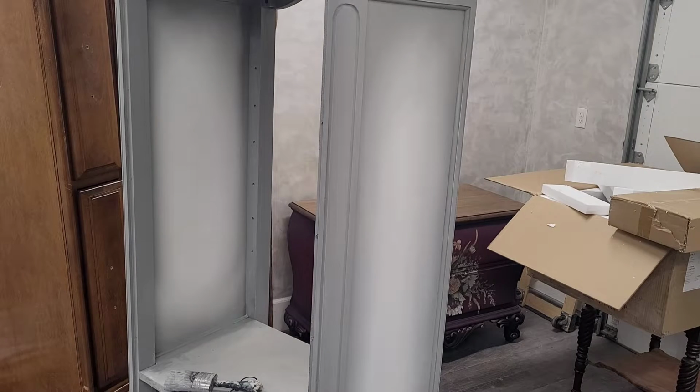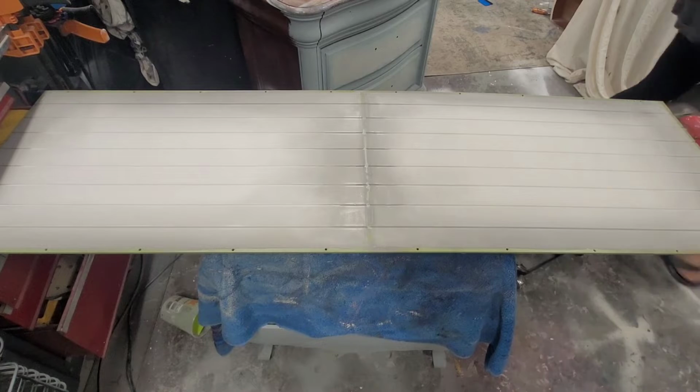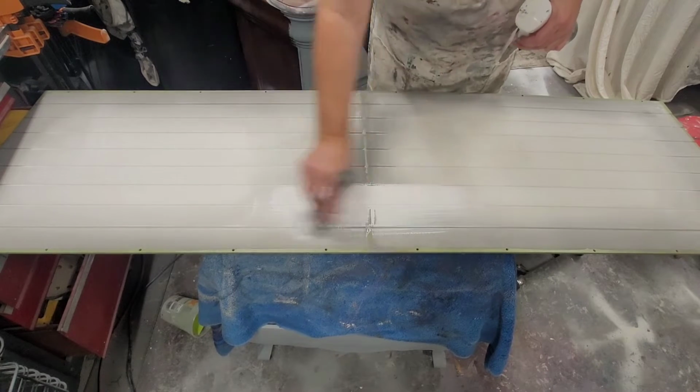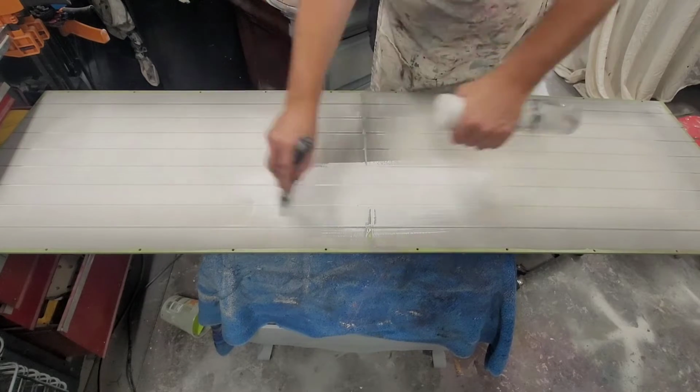Now with the frame of my bookcase done, it's time to come back and pay some attention to the back side of this bookcase. You can see it does have a beadboard detail, and then you can see that original green around the edge of the frame. That's the color that this started out.